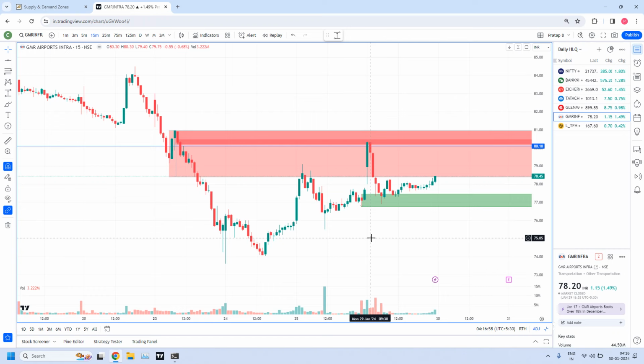Because you may say our software is identifying 15 minutes high liquidity zones or even 5 minutes high liquidity zones. Can't we take a trade directly in that? You can take the trade, but the success rate is less. You get the success rate when that 5 minutes or 15 minutes high liquidity zone is there inside the daily high liquidity zone or 75 minutes high liquidity zone, then you will get the real power. That is the point you have to understand.